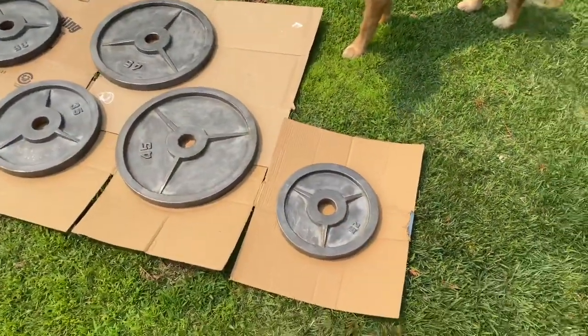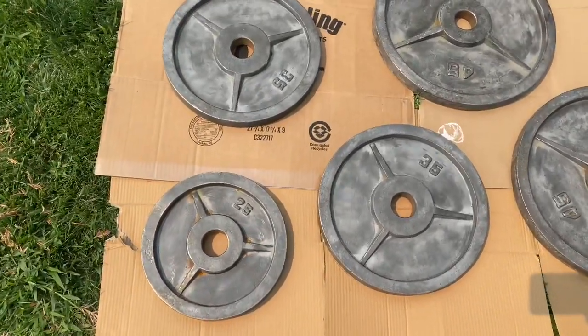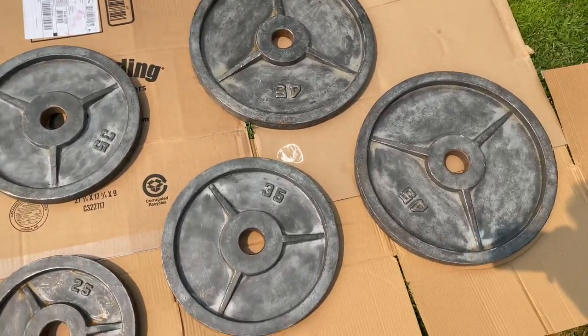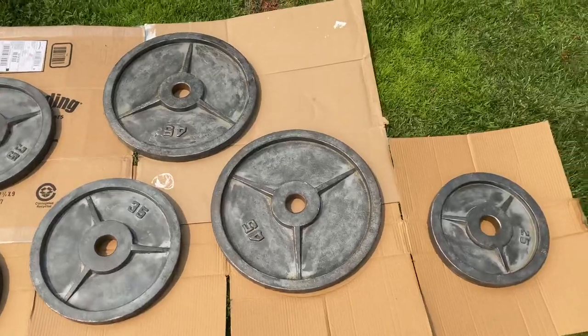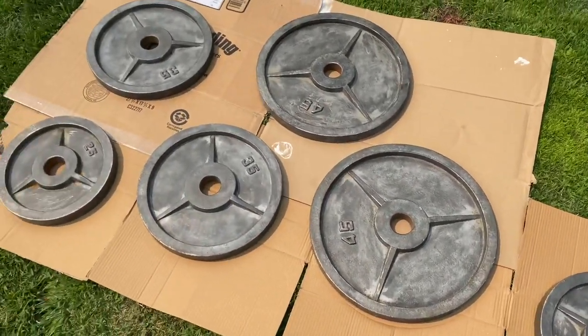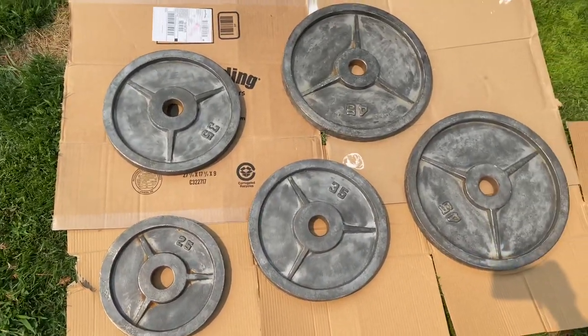Alrighty, we've got all the big plates hit front, back, sideways, and backwards with the wire brush, grinding wheel, and of course the 24 hour vinegar water 1-to-1 solution. So now they're ready for primer, and that is the next step.